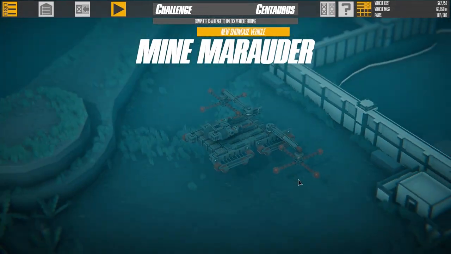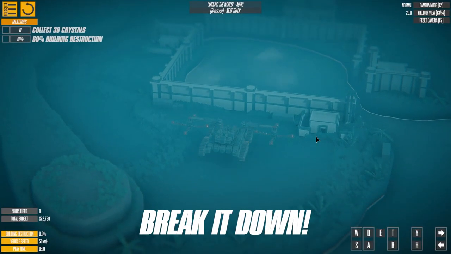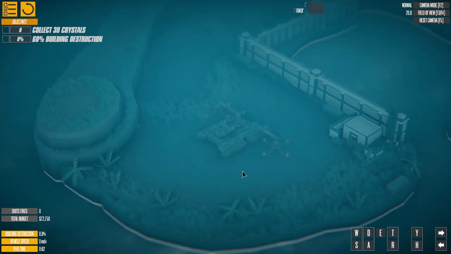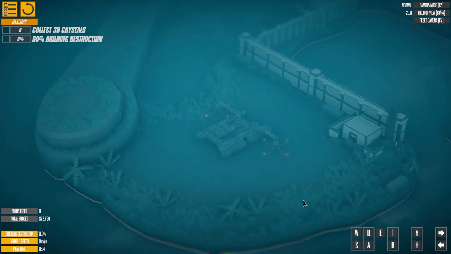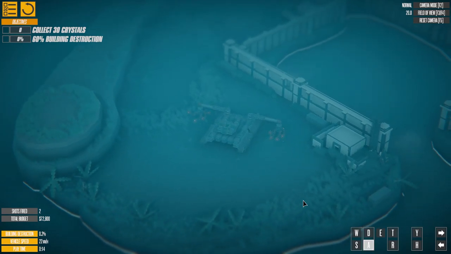Ooh, the Mine Marauder. All right. Let's do it. Can't make any adjustments or anything. They basically just give you something. That's part of the challenge. So a bunch of keys down here. They change every vehicle because every vehicle is unique on what you control, which again adds to the complexity of things that you can build. Let's go ahead, and I got missiles. Okay, cool. I can deal with that.